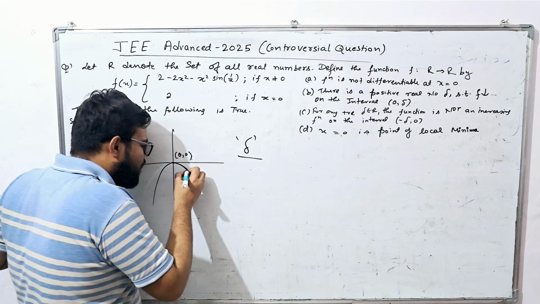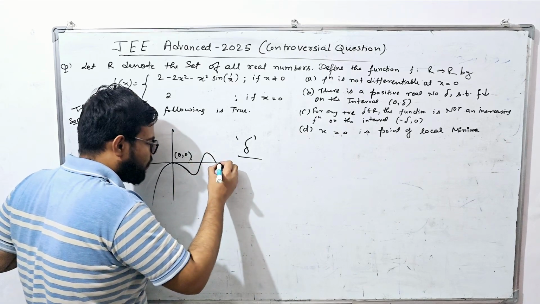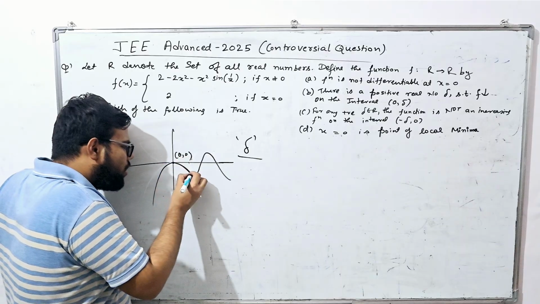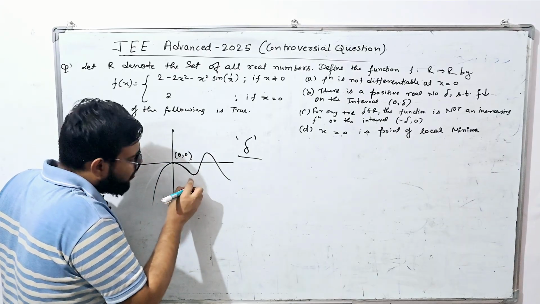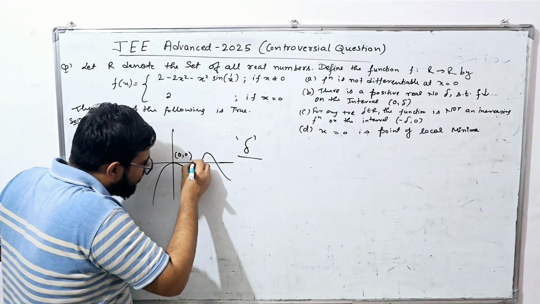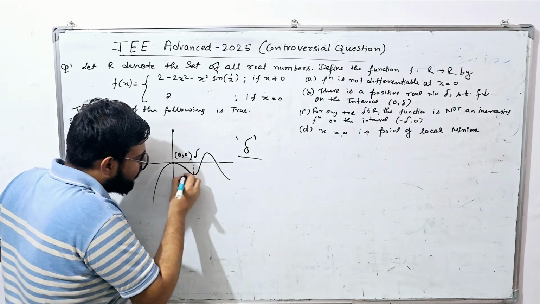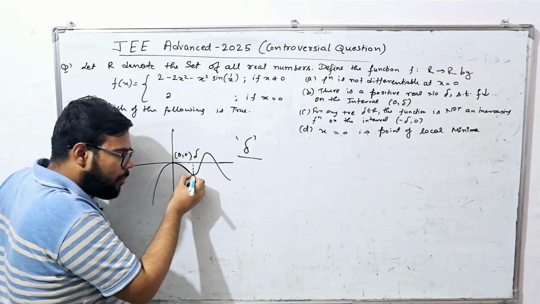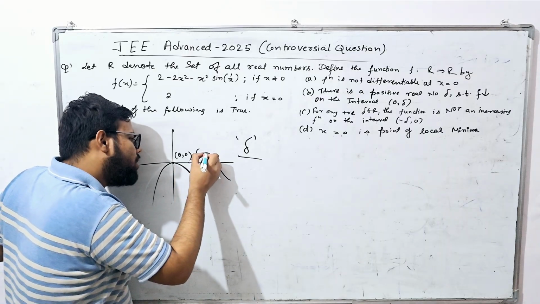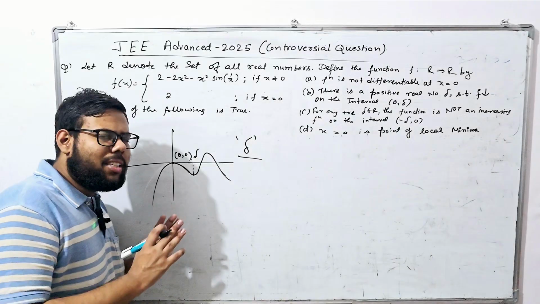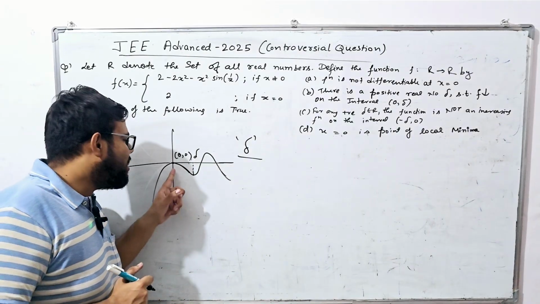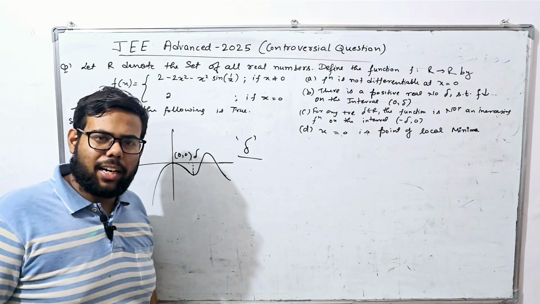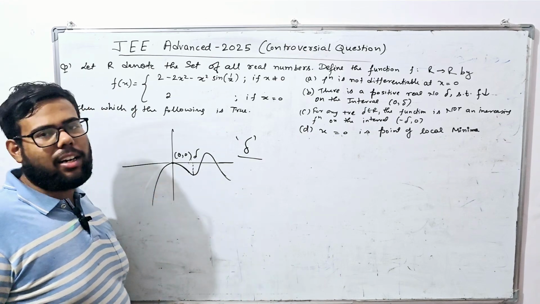Now assume the graph goes like this. Correct. So notice that from this point till this point, this is your delta. Notice that this graph is decreasing in this domain, but after that it starts to increase, then again decrease. Now notice that there still exists a delta which makes this graph decreasing to some extent, and after that whatever happens we don't care about it. We just want such kind of delta.